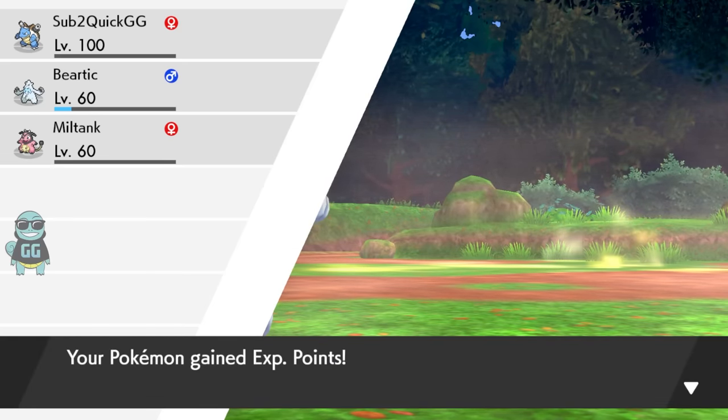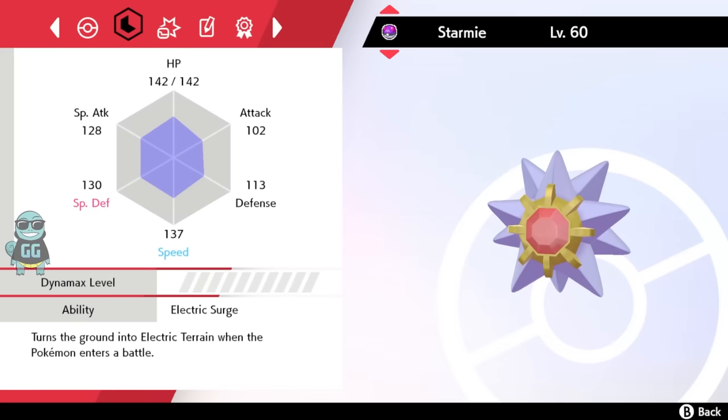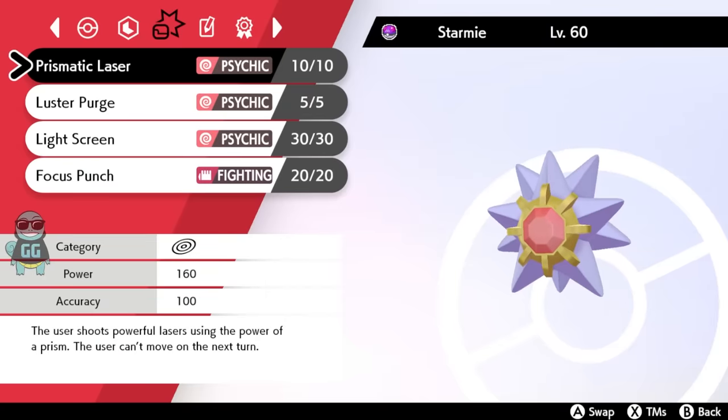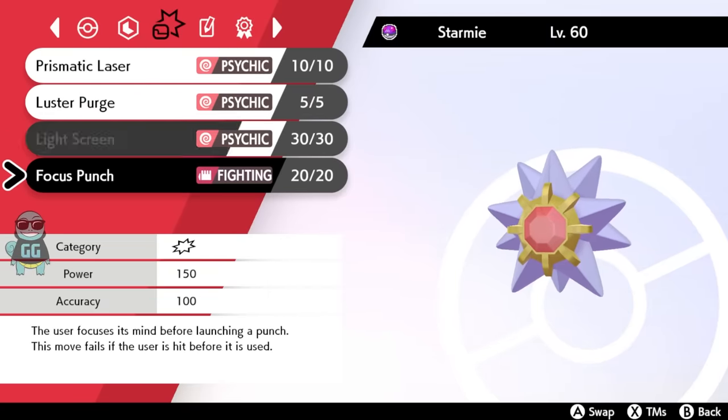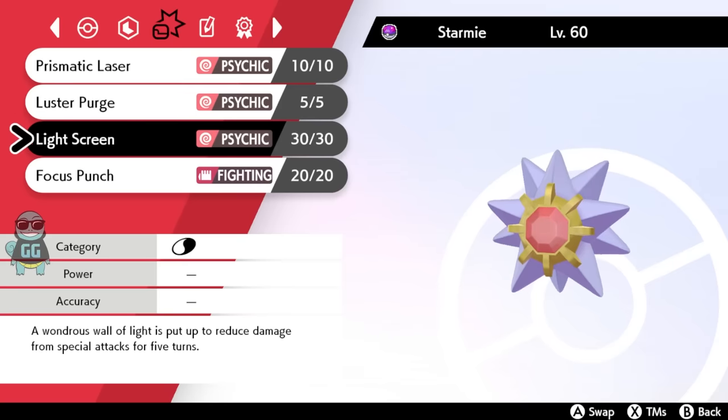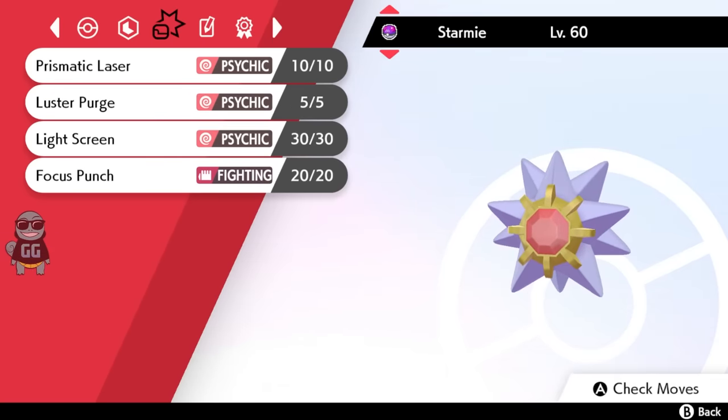This is the last Pokemon we're catching. Let's see what it has really quick. All right, Starmie's got Electric Surge, so it turns into Electric Terrain when it enters the battle. That's trash. Prismatic Laser, Luster Purge, Light Screen, and Focus Punch. Very weird. Prismatic Laser is an amazing move, though. But that is a very, very weird move set. Okay. Starmie, pretty interesting addition there. Let's go ahead and get our team together really quick.